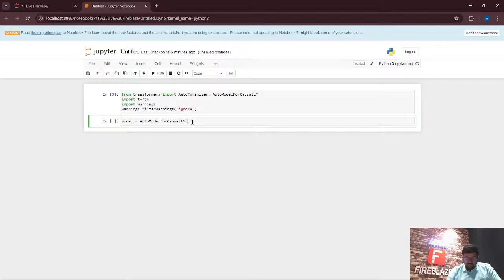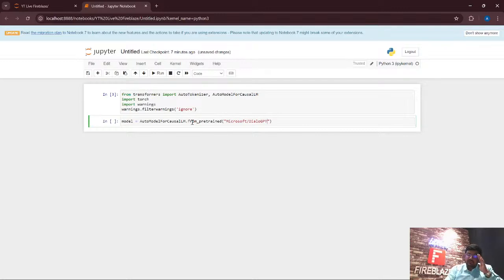We can do that if we have some specific use case for our app or something. But in this case, we don't have any specific use case. What we can do is just get these pre-trained models online. So from pre-trained, and into it I would have to write my model name. So microsoft/DialoGPT.